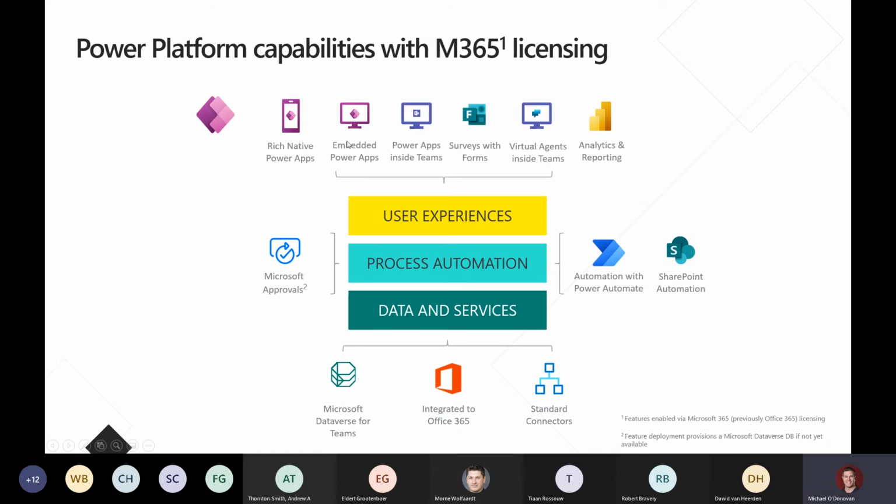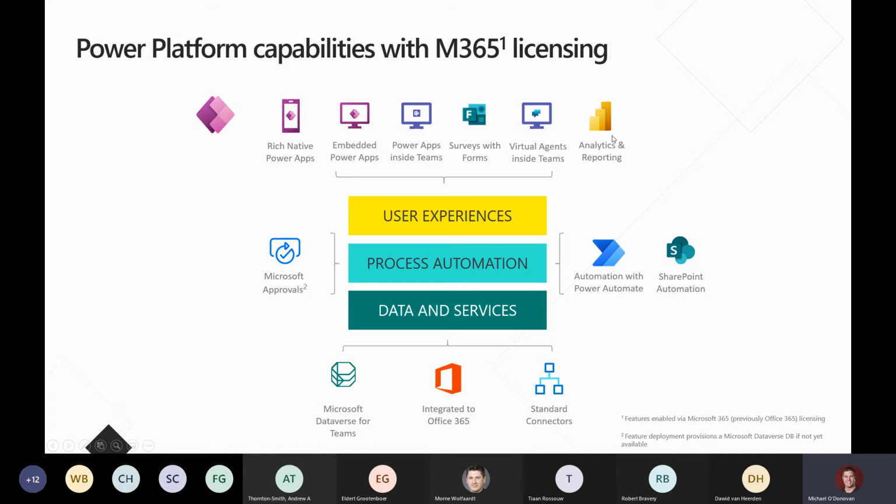canned apps, not model-driven apps. You get Power Apps that you can build and run inside of Microsoft Teams. You get surveys with Microsoft Forms. You can have Power Virtual Agents, as long as they run inside of Microsoft Teams. In fact, you author and execute inside of Microsoft Teams. And then from a Power BI perspective, it's slightly different to the rest of the Power Platform, but you can create reports and dashboards, etc.